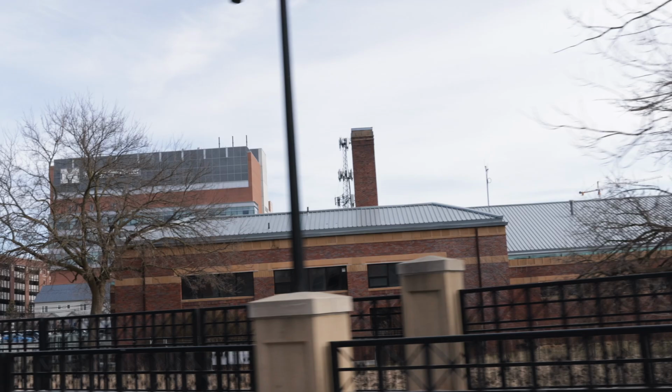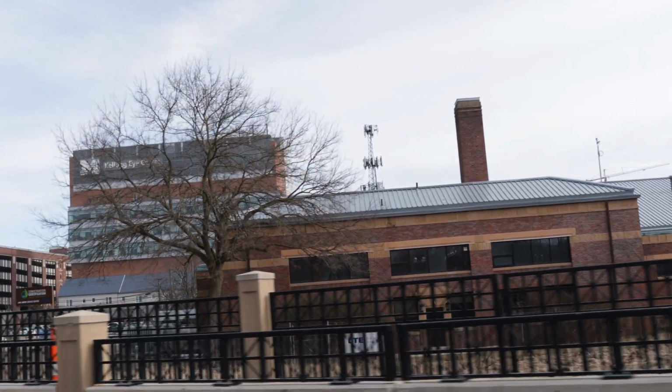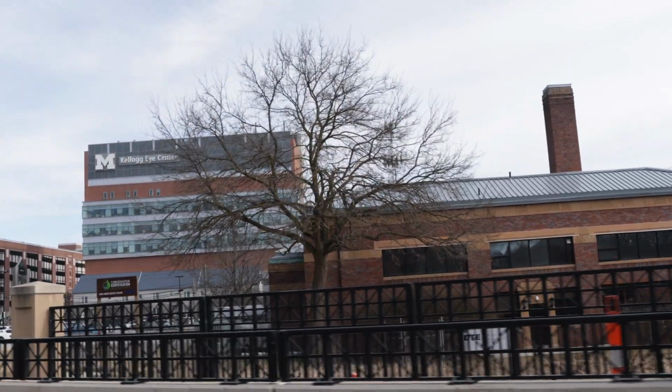I think it's a fantastic option for somebody busy working at University of Michigan or at the hospital. And it could even work out for a lot of families due to the size. We would refer to this particular condo as kind of contemporary. So we would call it sort of a story and a half. There's some main living space down here, a couple bedrooms and living space upstairs, as well as a finished basement. So we want to give it a tour, and I want to show you some of the unique features of this type of property that you don't always see. Some stuff's more standard, but there's also some very unique features. Go ahead and walk around.